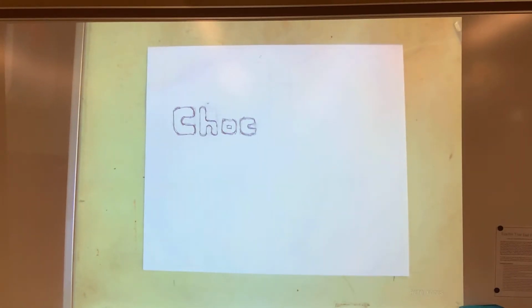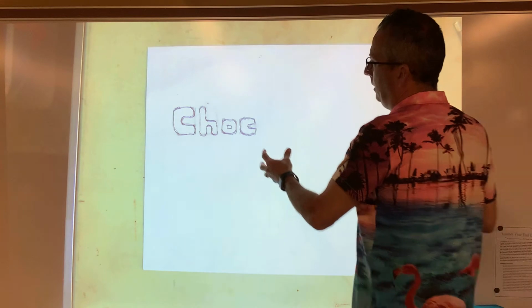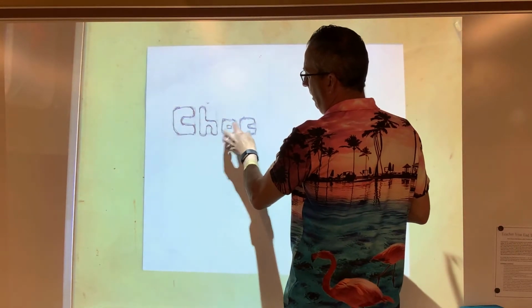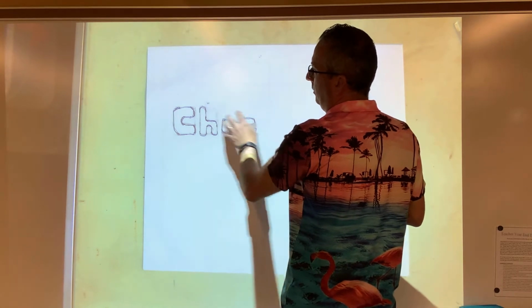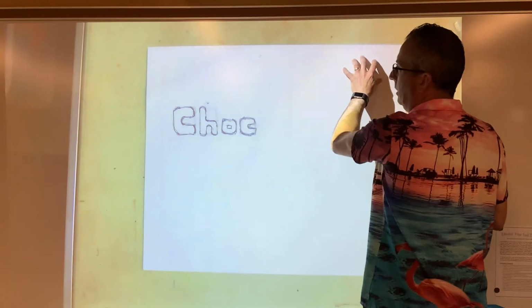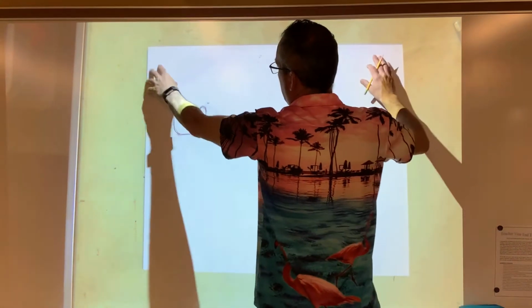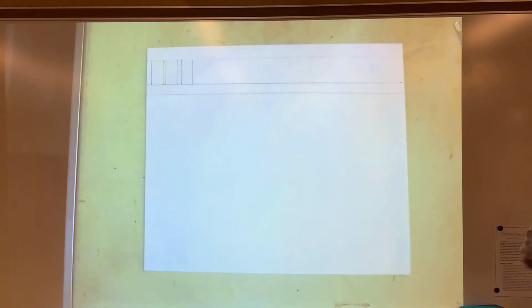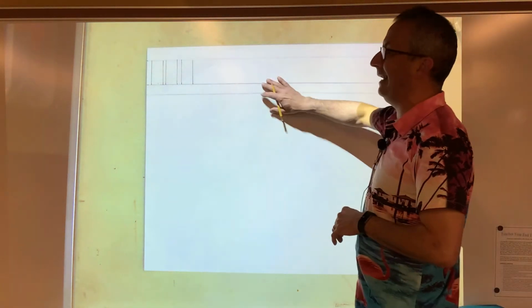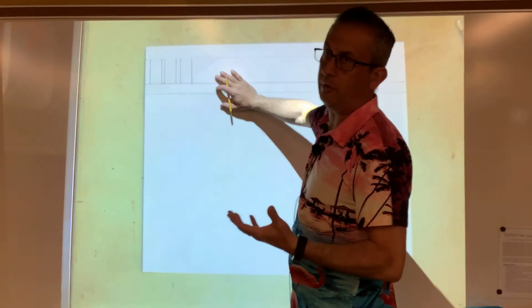So now that we've got an understanding that I can take something simple and kind of make a letter from it, now what I want to do is work on my spacing for this. So chocolate chip cookies is going to take about 20 letters to fit this space, and it's not very big. So I started one here where I took some lines, and your lines should be a lot lighter than what I've got here. I wanted to make sure they showed up on camera.